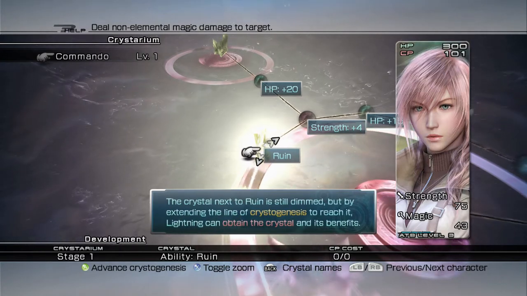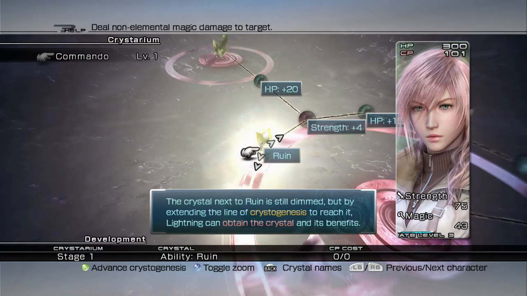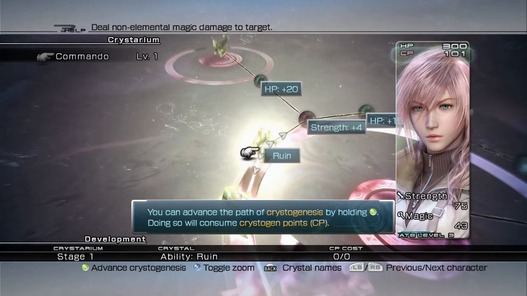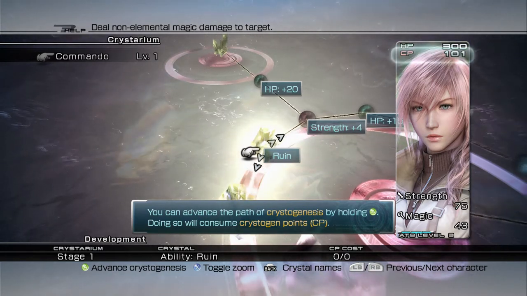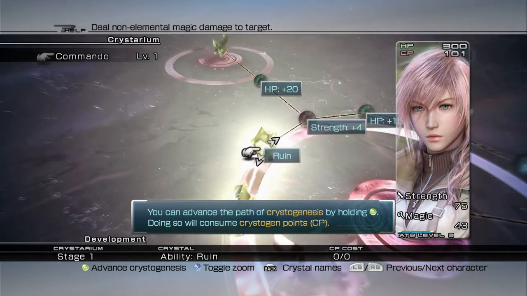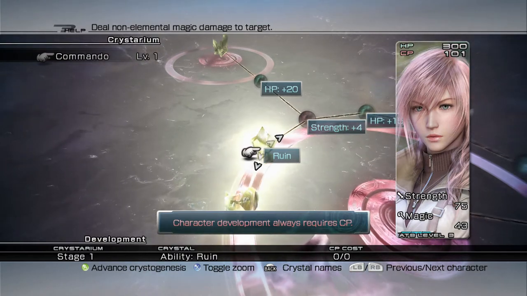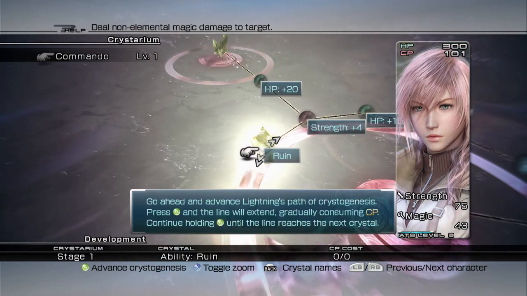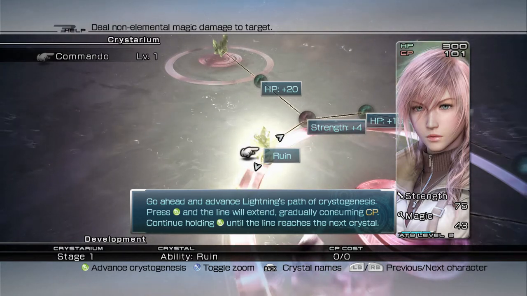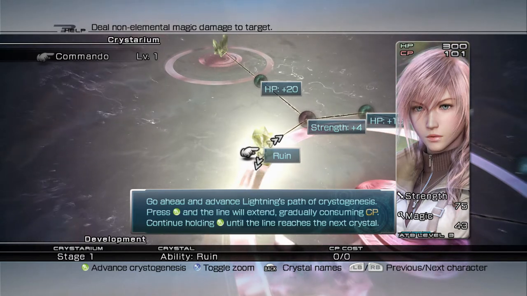The crystal next to the Ruin is dimmed, but by extending the line of the Crystogenesis to reach it, Lightning can obtain the crystal and its benefits. You can advance the path of Crystogenesis by holding A. Doing so will consume Crystogen points. Character development always requires CP. Go ahead and advance Lightning's path of Crystogenesis. Press A and the line will extend gradually, consuming CP. Continue holding A until the line reaches your crystal.